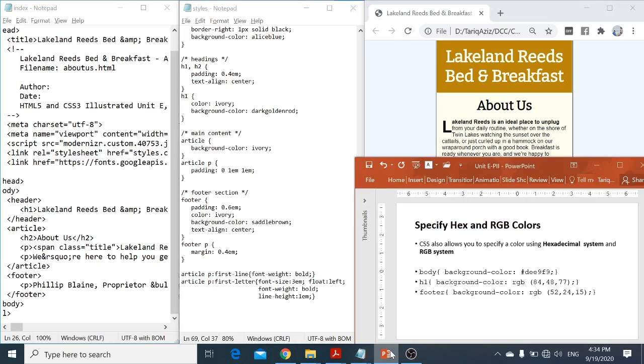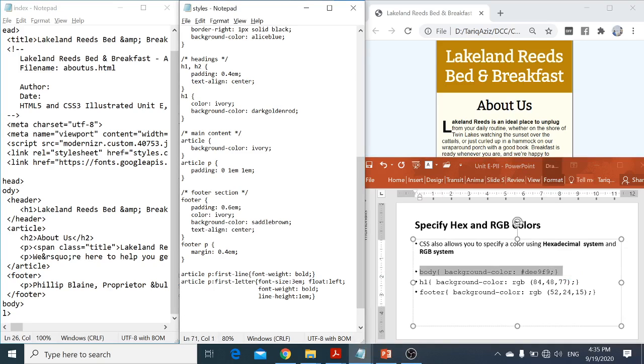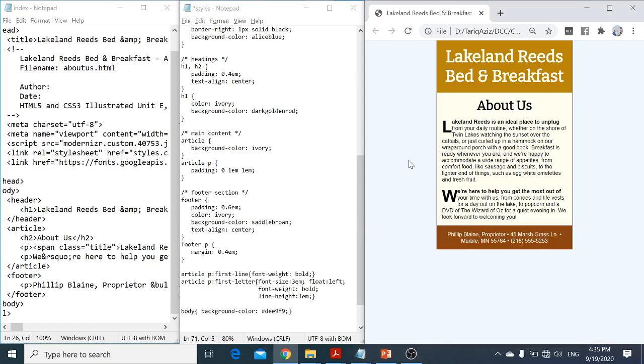Okay, now we'll go with the color. You can specify color using the hexadecimal system or RGB. Remember, RGB stands for red, green, and blue. So this is the body. Let me give the body a different color. At this point in time, the body has a light blue, and I want to give it this color. So this color might be close to the light blue, but it's a different shade maybe. Let's go. Oh, there you go. You see that? It's a bit on the dark side.